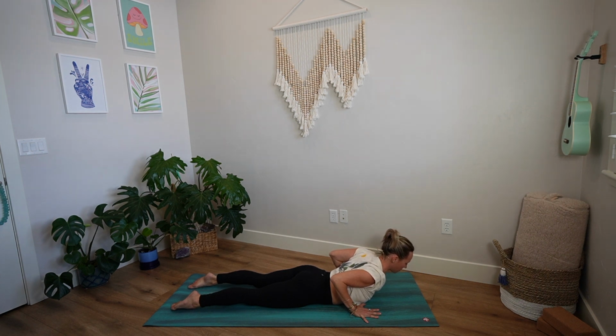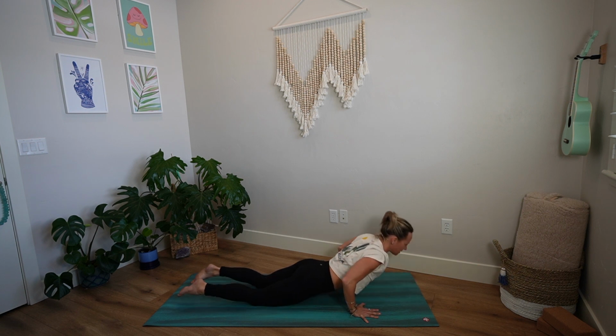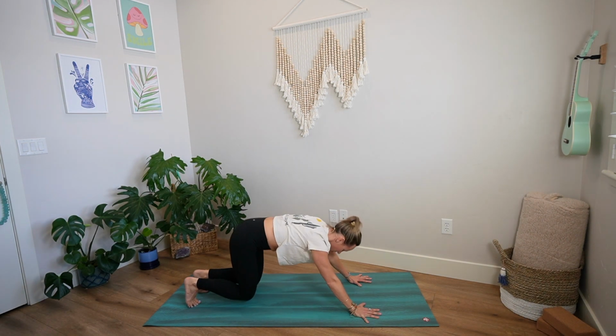Pressing the feet down. Spread your toes out. Reach back and together through the elbows. Try to keep your neck neutral. Take another full deep breath in. Exhale, lower. Press up onto your hands and your knees. Tuck your toes, down dog.